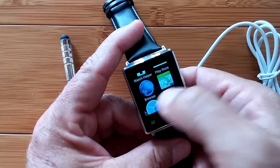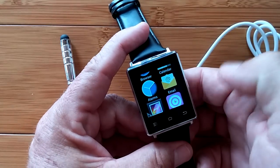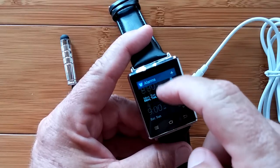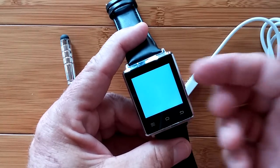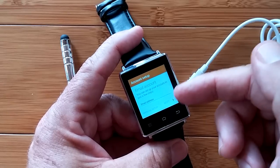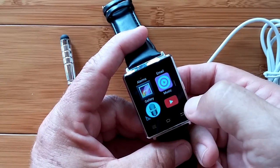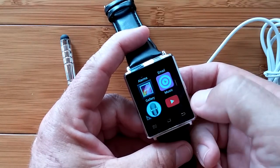That was Play Store. We have a built-in browser. We have a calendar. No need to go in there because, without being on the internet, it's a little exercise in futility. You can set the days of the week and the times that you want alarms to go off in the alarm section. You have your own email client in this watch. Nice. A browser, an email. And you can set this all up to receive your email. A gallery where you'd store your pictures. And music where you'd play the music that you have installed in your watch.